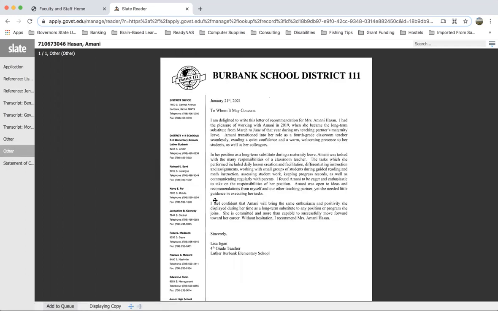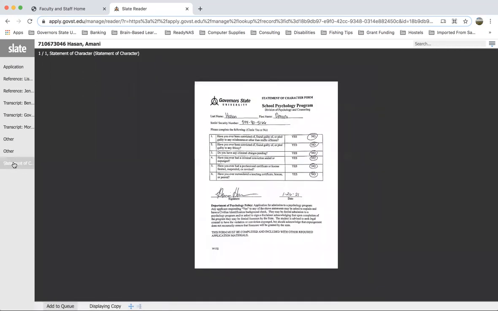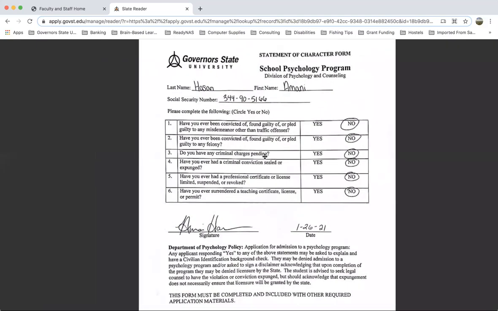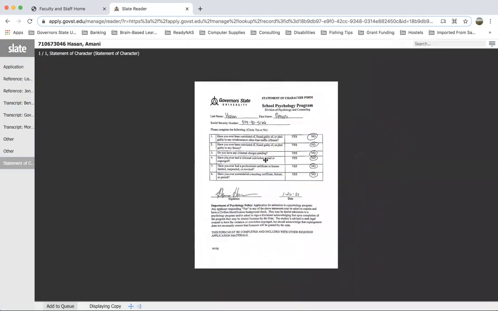This is actually one of the letters of recommendation. And then the last thing here is their statement of character, which gives a self-report of whether they've had any contact with the law.